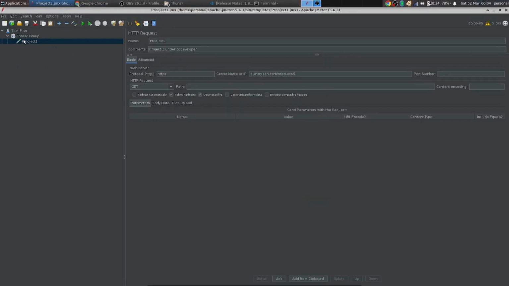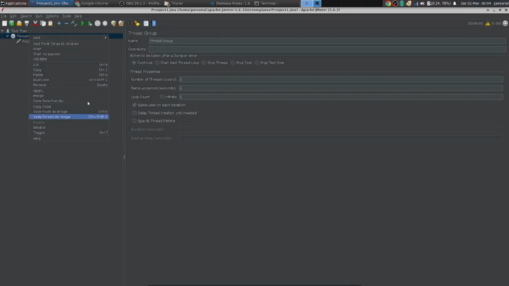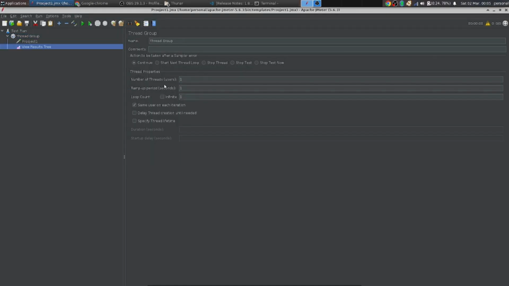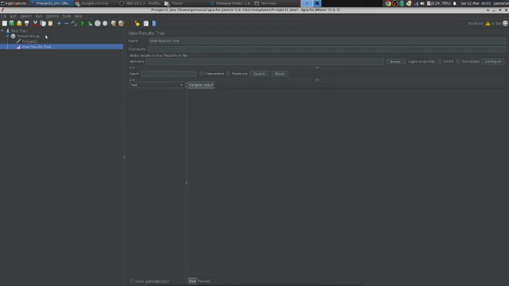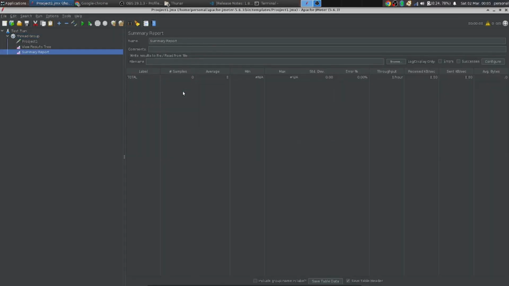Next, we are going to add a listener. Listeners are the way we are going to see the results. There are multiple types of listeners. You can have a view results tree, aggregate result, some backend listener, or summary report, something like that.